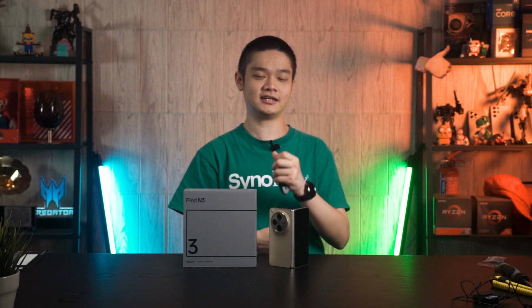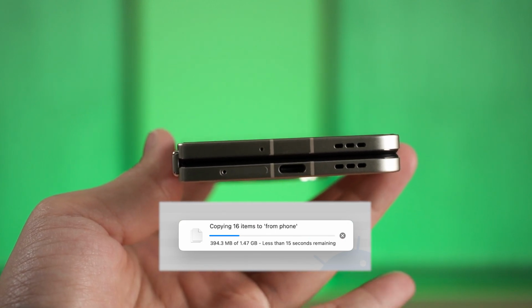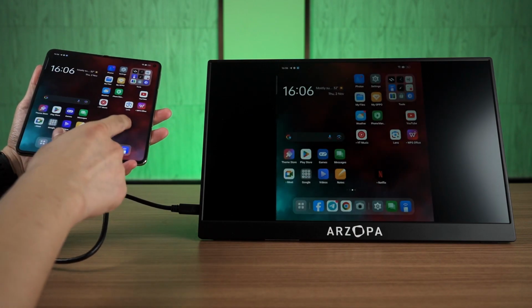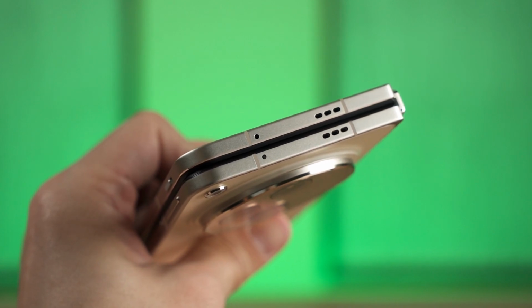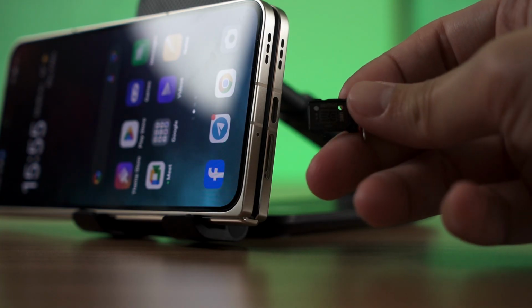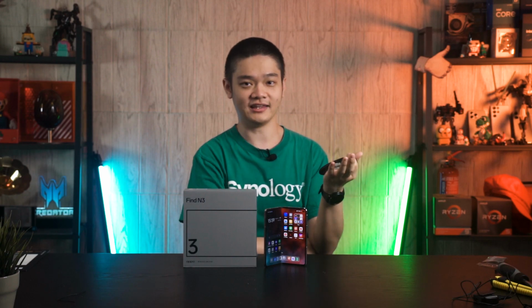But it still has NFC, it's just that the NFC is located somewhere around the top of the phone. And this phone is also using a USB 3 port at the bottom, so transferring files back and forth the device is really fast. And while it does have DisplayPort out mode over USB-C, it does not have a desktop mode, so it will just mirror the inner display, so yeah, that's it. The OPPO Find N3 also has an IR blaster at the top, which is an amazing feature to have for those who actually use it. And as usual, this phone does not have a microSD card slot, but it does have double SIM card slots alongside eSIM support. So should you buy the OPPO Find N3?